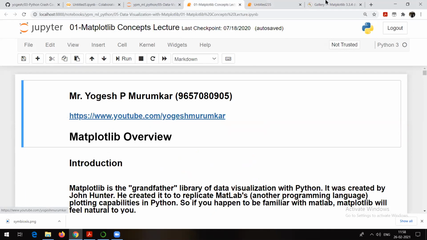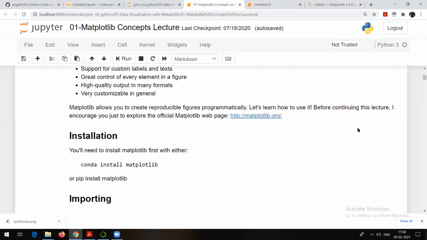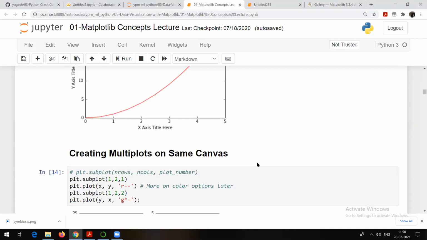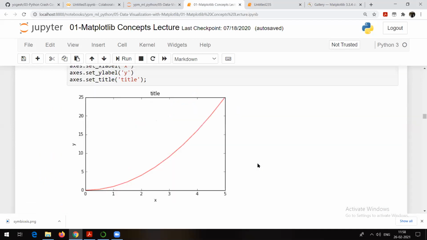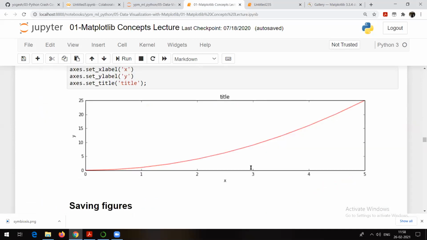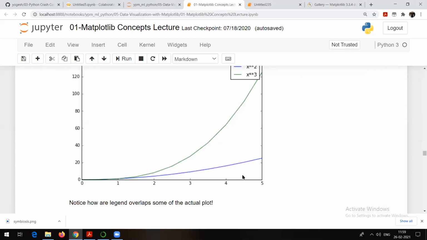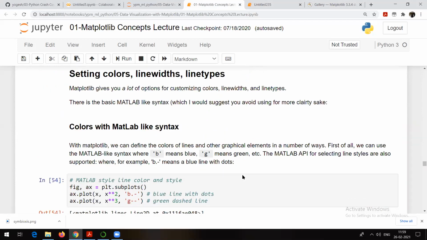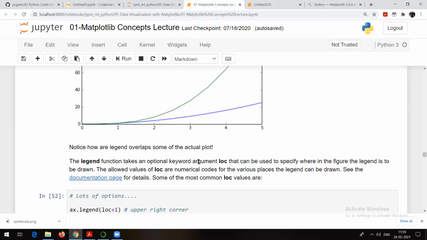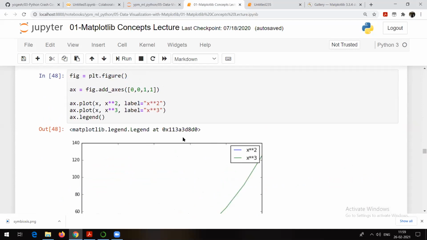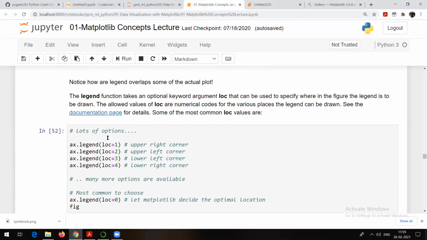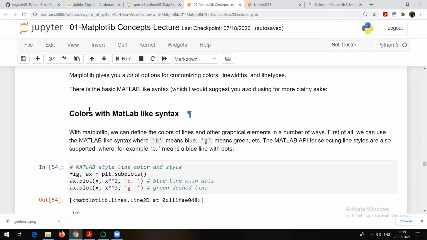Okay. So see people, till this point I hope everyone has got an idea about matplotlib. I'll be sharing this particular file with you. Whatever I have discussed, everything is mentioned in this file. Matplotlib concepts. Now your job is what? I will tell you what you need to do. Again there will be an assignment based on this. I have discussed till this point, legends. Now your job is to complete from this point.